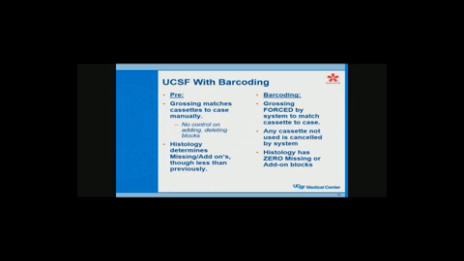We still did some sorting because they didn't get all the blocks in the right order for the most part. Pre-barcoding, grossing would match the case to the cassette manually. There was no control on adding or deleting blocks, and histology determines the add-ons and missing, though less than previously. With barcoding, grossing was forced by the system to match the cassette to the case by scanning. It had to scan the cassette and the container to show that they matched. Any cassette that was not used was automatically canceled by the system when they would close out the case. And now histology has 0 missing or add-on blocks.